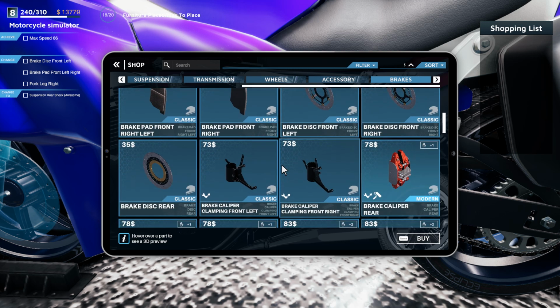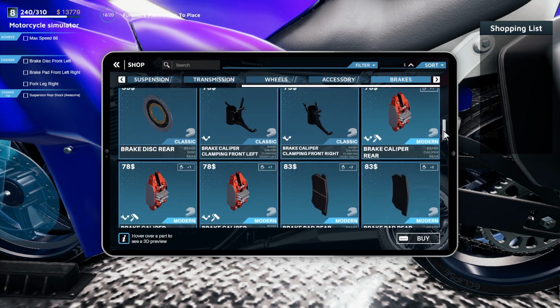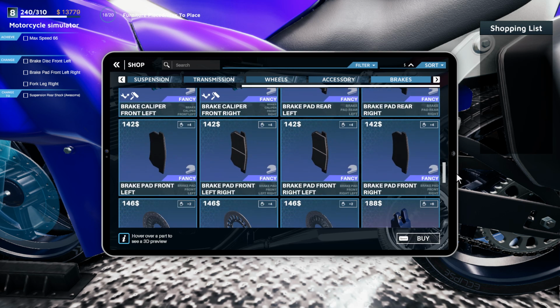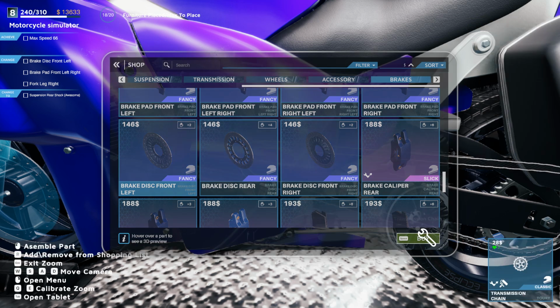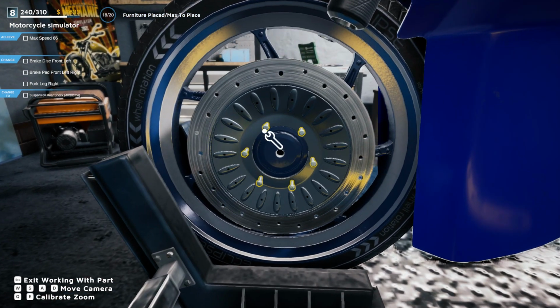Brake disc front left. Brake disc front left, fancy. Modern. There's brake disc front left, fancy. We need one of those. I'm going to go ahead and put that on so I can see what. I didn't take a look at 100%. We're going to take that.